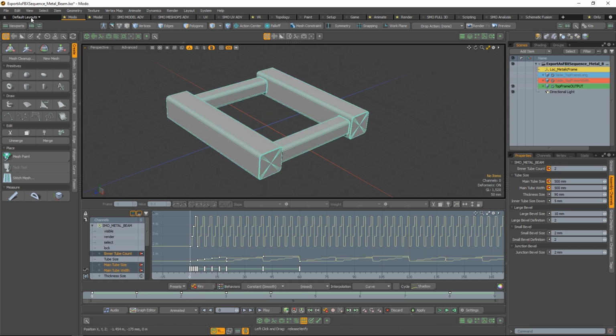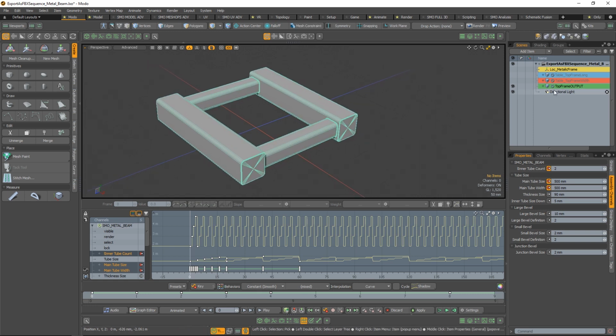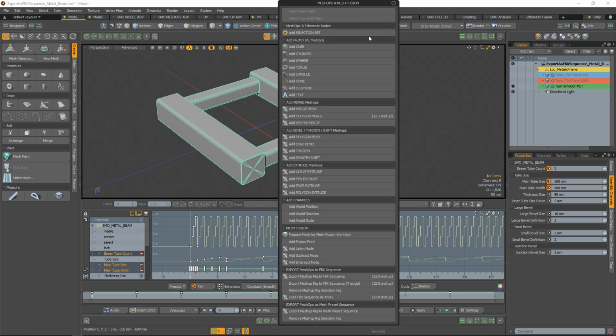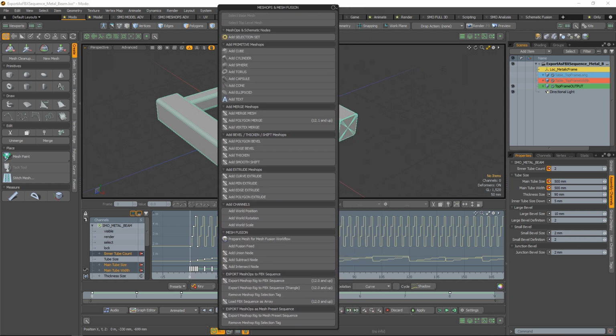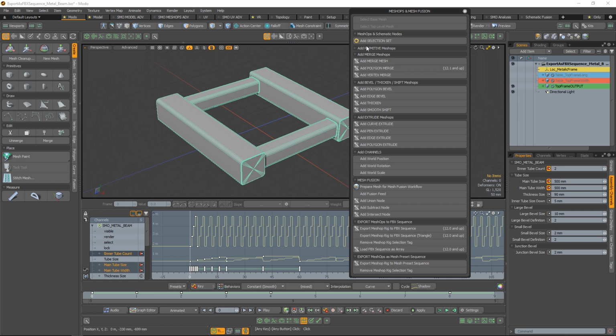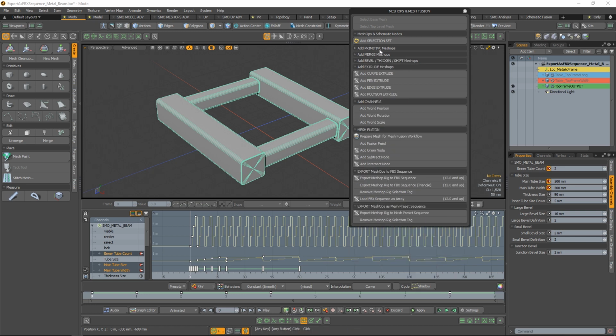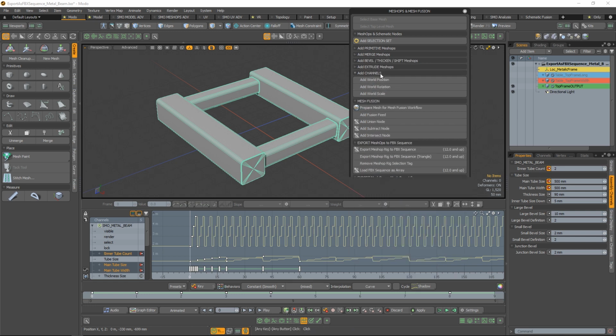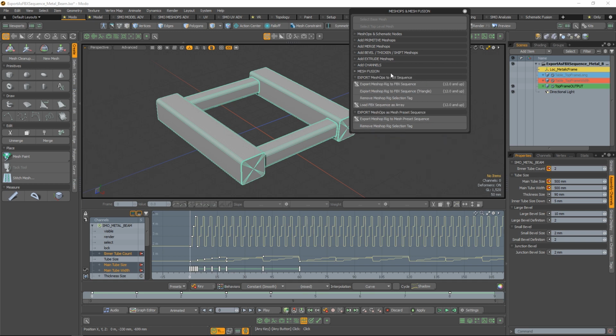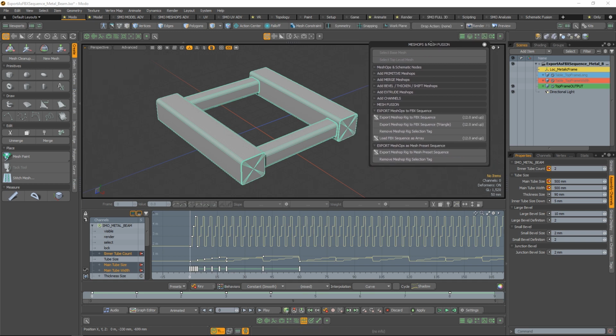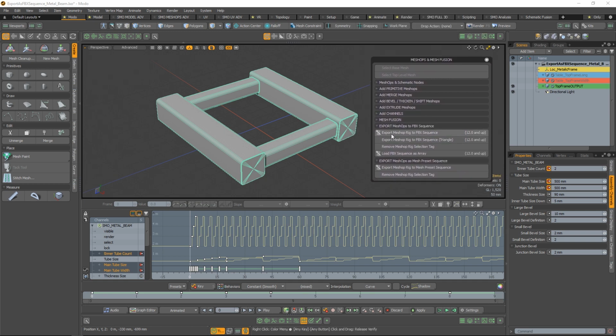As we have the scene here, we just have to open the MeshOp and Mesh Fusion menu. I will just remove those, because those menus are actions designed to be used under the schematic especially, and we will focus on this one: export MeshOps to FBX sequence.